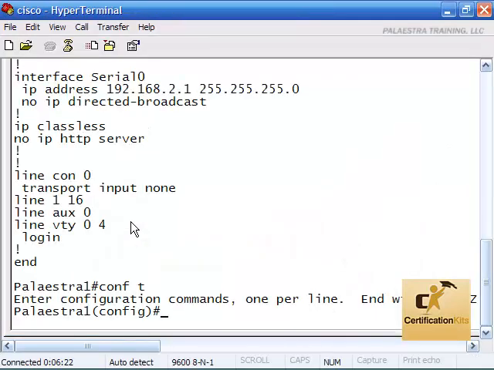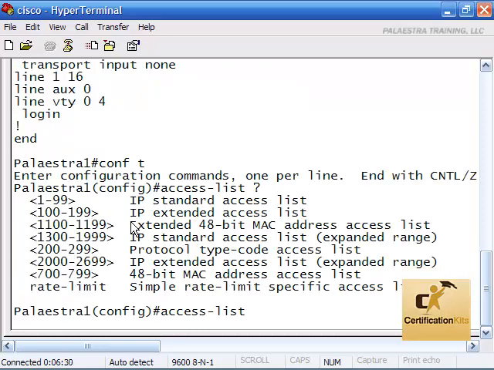I'm bringing up an actual router here and we'll take a look at configuring that. Access list, and then I have to specify, and look at all the different access lists out there. IP extended access list, standard, 48-bit MAC address access lists, protocol type codes, IPs, and there's actually a bunch more that aren't even on here. This router is a little bit older. We don't have the extended access list range. They have access lists for IPX traffic, AppleTalk, just about anything you want, there's an access list number range for it.